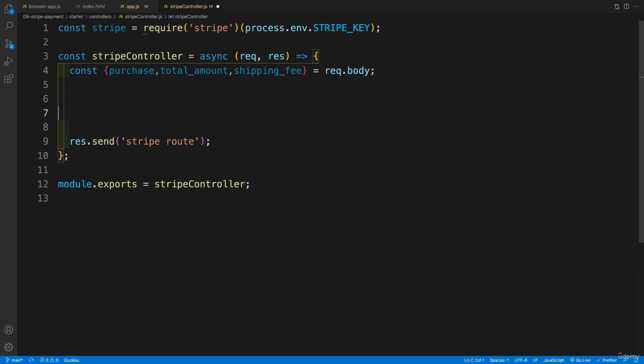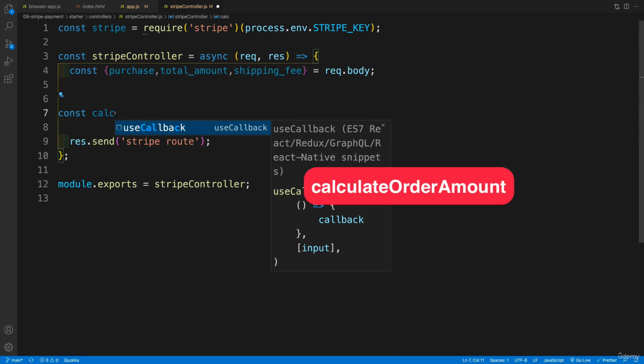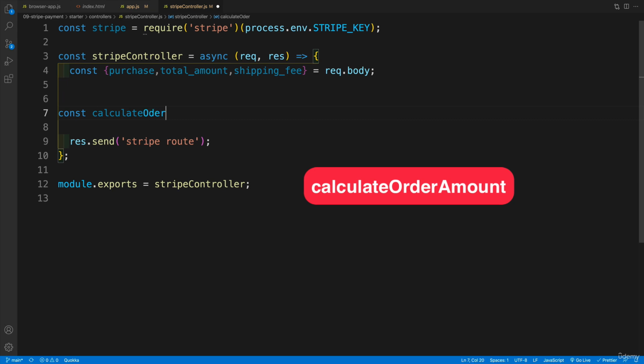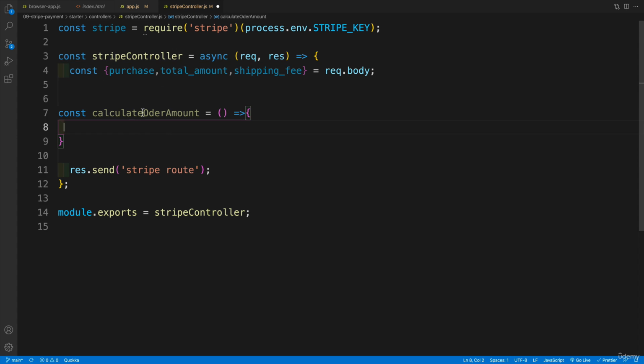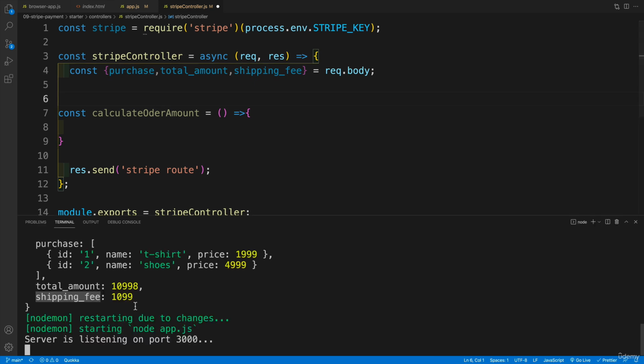Before we send anything to Stripe, we'll set up some kind of functionality. In this case, it's just going to be calculateOrderAmount. And as a side note, this is coming from their docs as far as the naming. So we're going to go with calculateOrderAmount, and this is going to be a function. Now, normally you'll communicate with your backend, with a database. Why? Well, because you can manipulate these values on a front end. So just because the front end says that, yes, the purchase is, I don't know, whatever, this array of values, and the ID is here and the price is here, doesn't mean that it is correct.